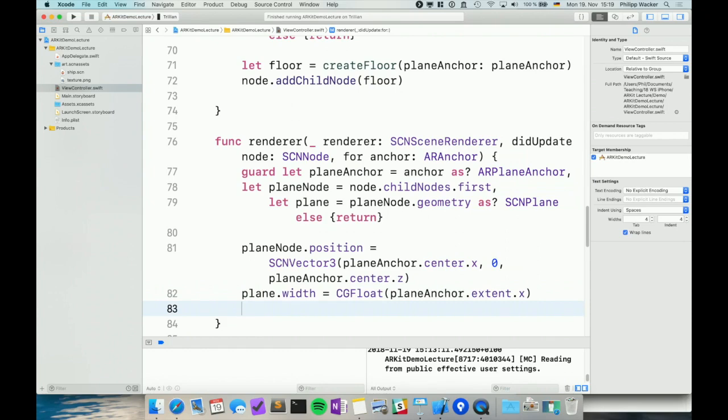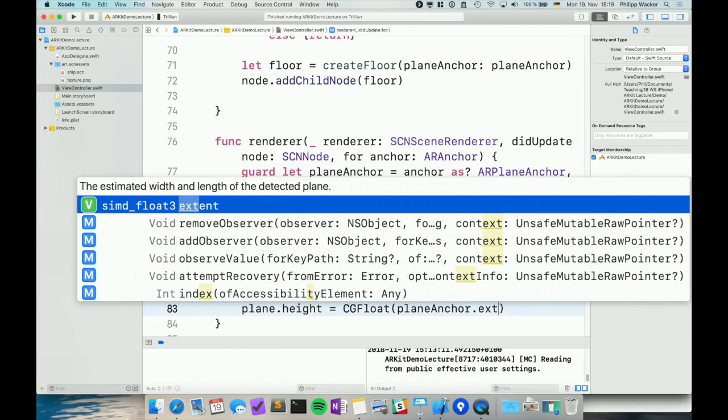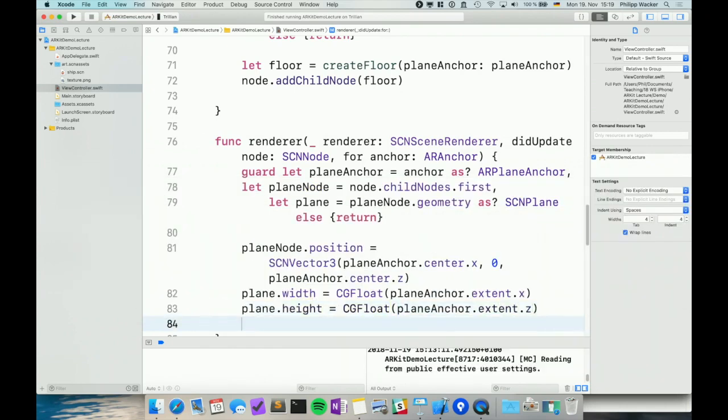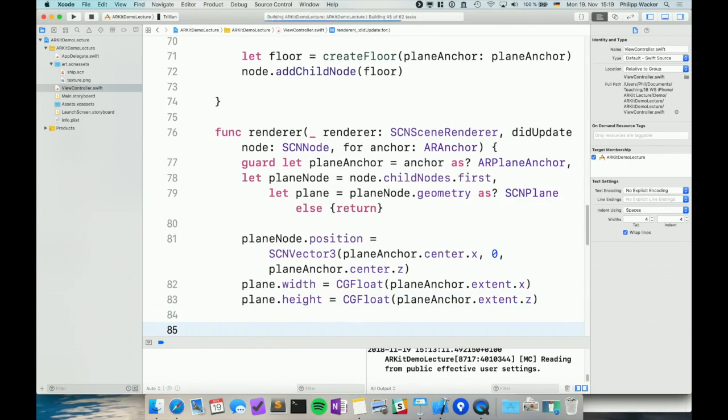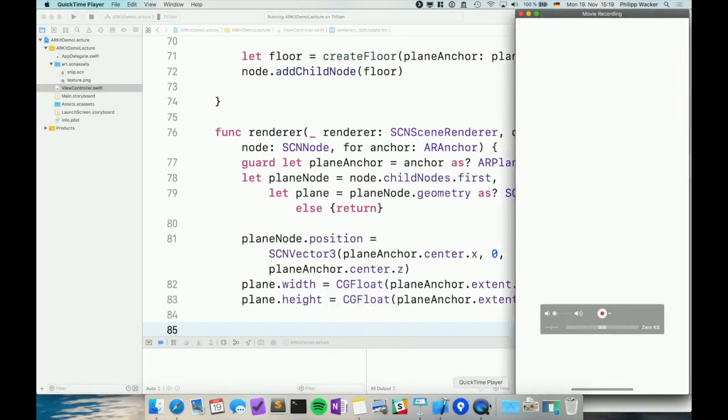Set the width to the X extent and the height to the Z extent. All right, so that should then help that the planes are updating with the newly found information that ARKit gets.